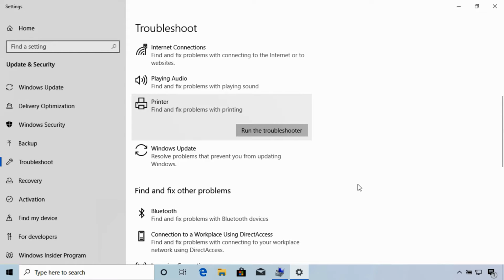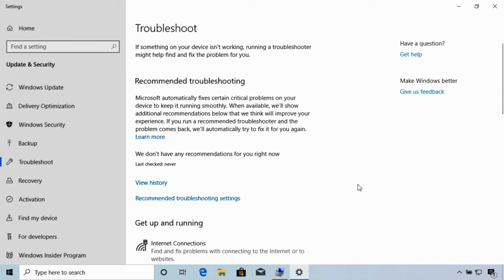It's good to know that wizards exist for things like internet connections, video playback, the Windows Store apps, and even Windows Update. Now we're going to look at more troubleshooting tools included in Windows 10 in another lesson. We have apps like the Get Help app. A very new troubleshooting feature that's been added to Windows 10 is up here at the top. Recommended troubleshooting is a feature that lets Windows be proactive in dealing with problems.